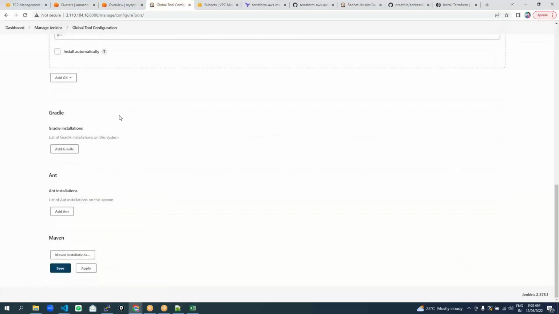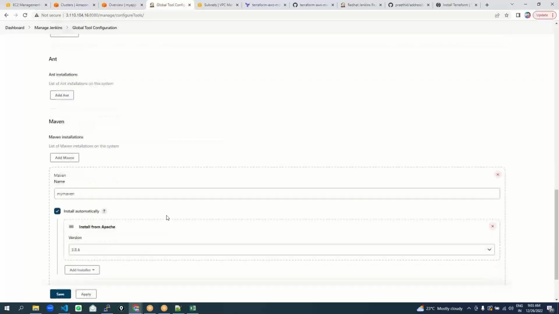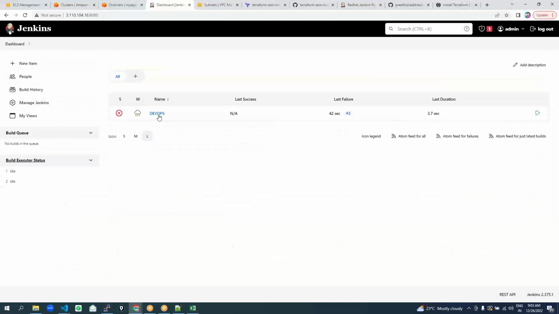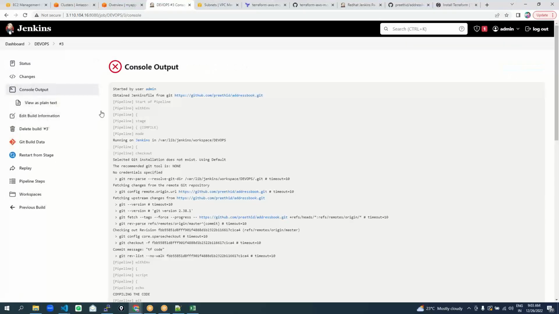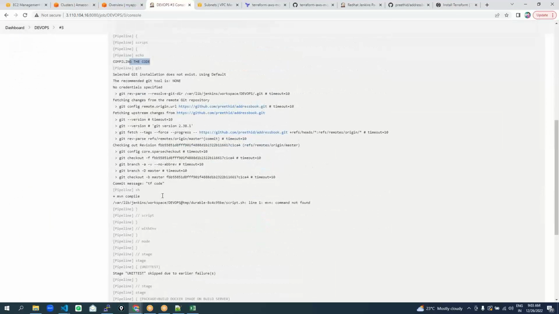My Java. Git is the default one. Maven installation, my Maven. So, from where is this error coming? Console output. First stage, compiling the code, mvn compile.